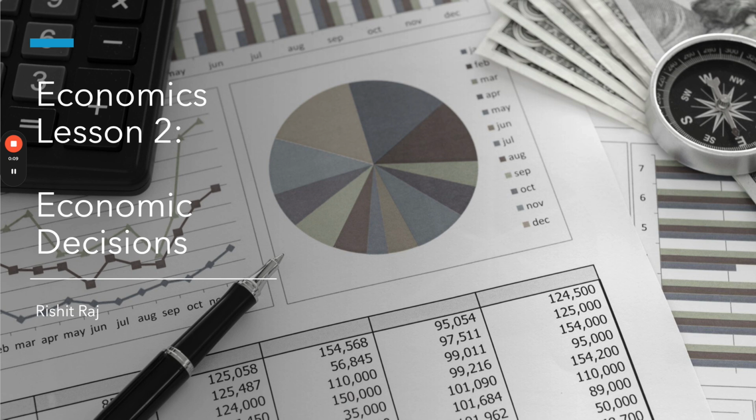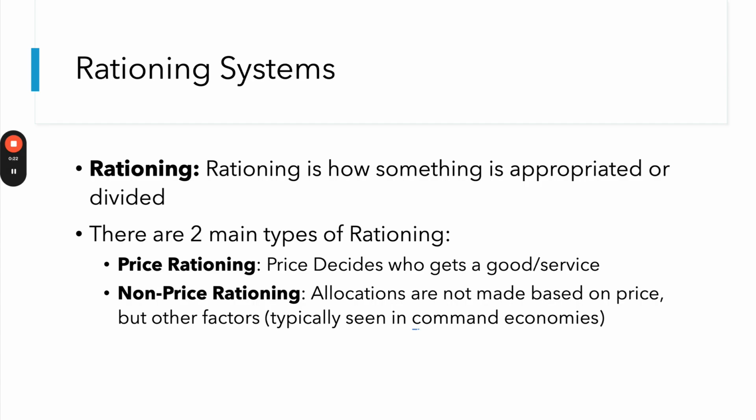I'll be going over my second lesson of economics, and this is just delving into the basics of microeconomics. And we're going to cover very basic economic decisions that underlie almost everything that is to come in microeconomics. Before getting into that though, I will cover the basic rationing systems.